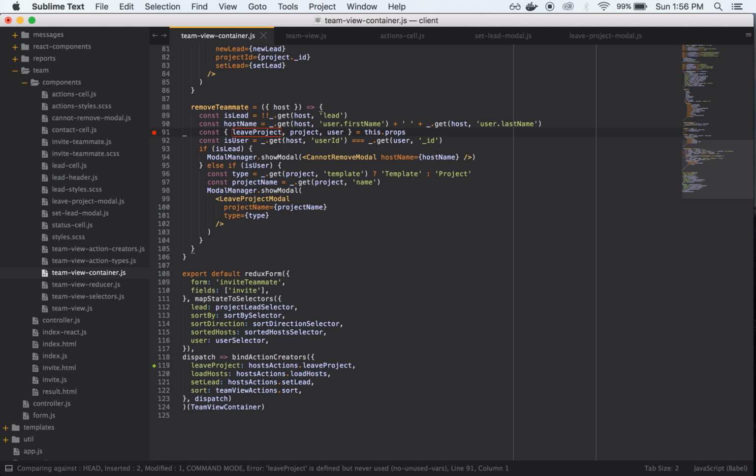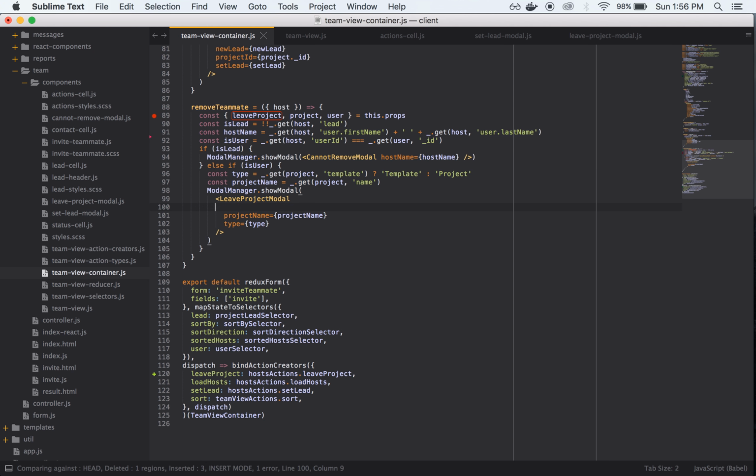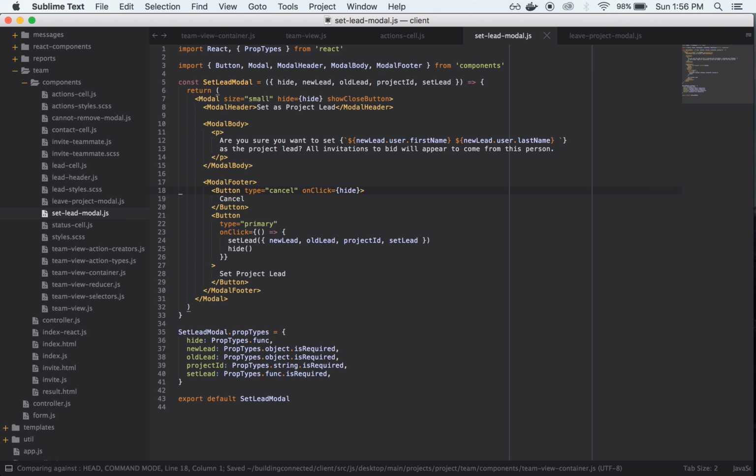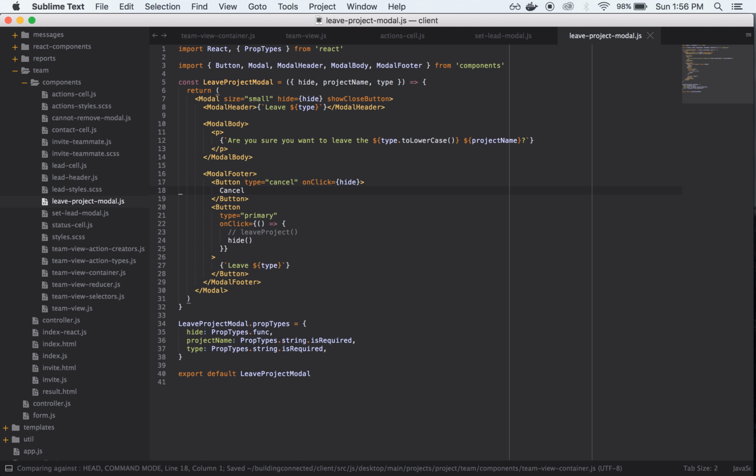I feel like we should pull stuff out of props first. It's generally the flow. And then we pass it here, leave project, into the project modal. Okay. And then fix that. In our leave project modal, we will get the leave project function.